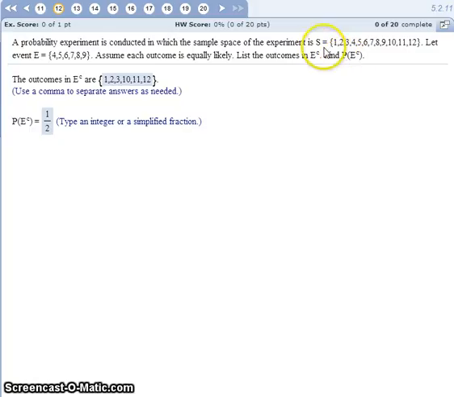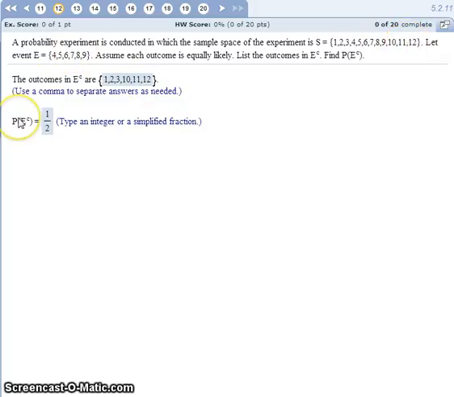For number 12, here's our sample space. So the numbers 1 through 12 are in a hat. We're going to draw one of them out. We're going to say event E is one of these numbers being drawn. E with the little C up here means the complement of E. And what that means is everything that's not part of E, or the opposite of E happening, everything but E. So if E is these numbers being drawn, then the complement would be every other number that's a possibility. So here's all our possibilities. So list every number that's not part of E.